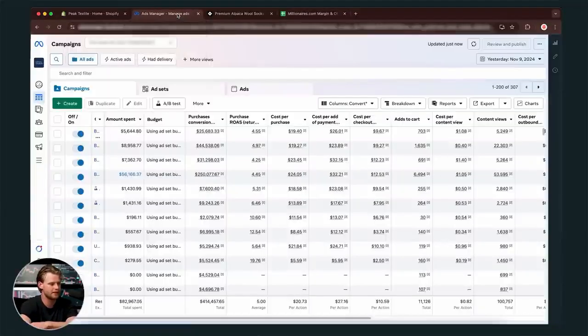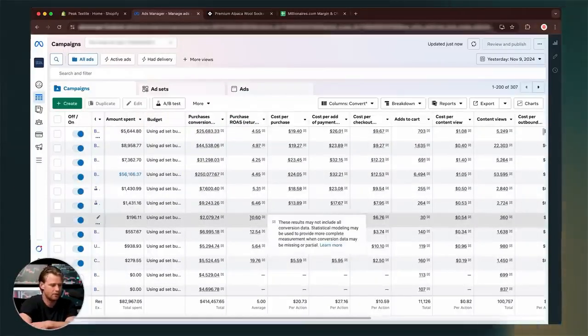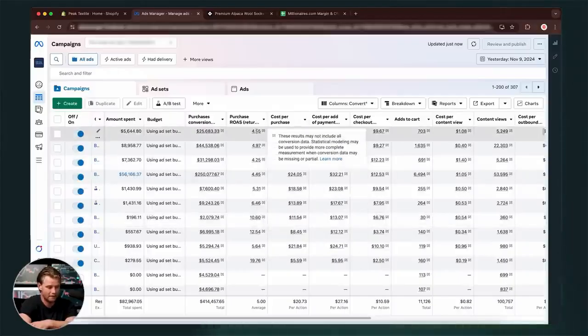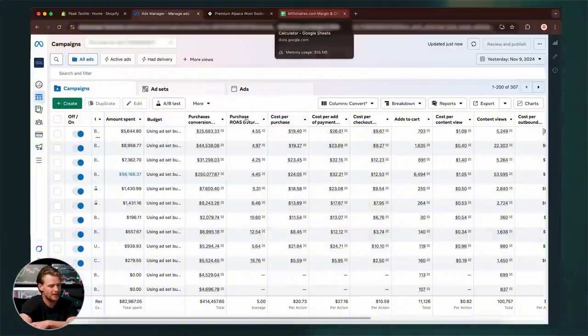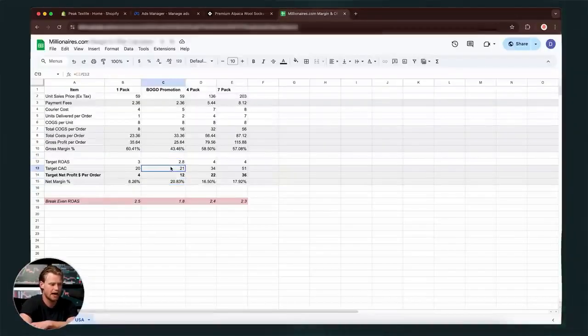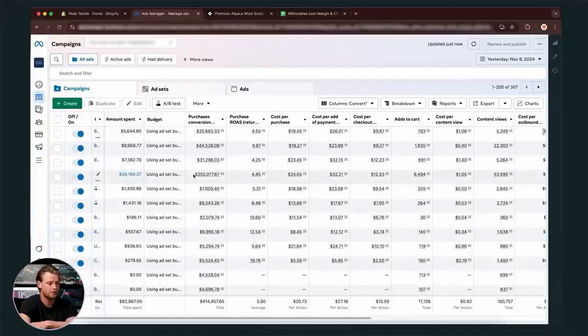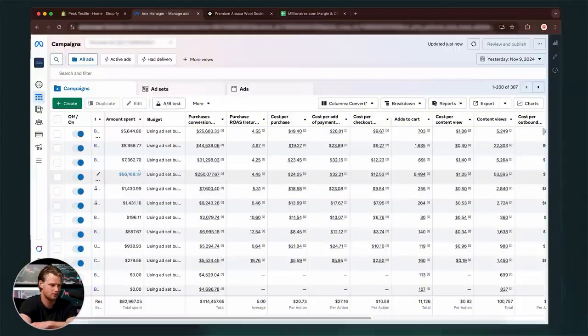So if I was coming to this store, let's just say, for example, this is the alpaca socks, and I come into these campaign levels and I see that I've got the ROAS of 10.6 here, or in fact, all of these, just because it's a different store with a different margin profile. I would want to be adjusting my budgets so that this ROAS came to the 2.8 ROAS that we're targeting. So I could probably ramp up this campaign a fair bit. Then I would ramp up a lot of these other campaigns slightly, because this one's at mass scale, so I could still ramp it up a fair bit. It's probably the one with all the winning creatives and whatnot.